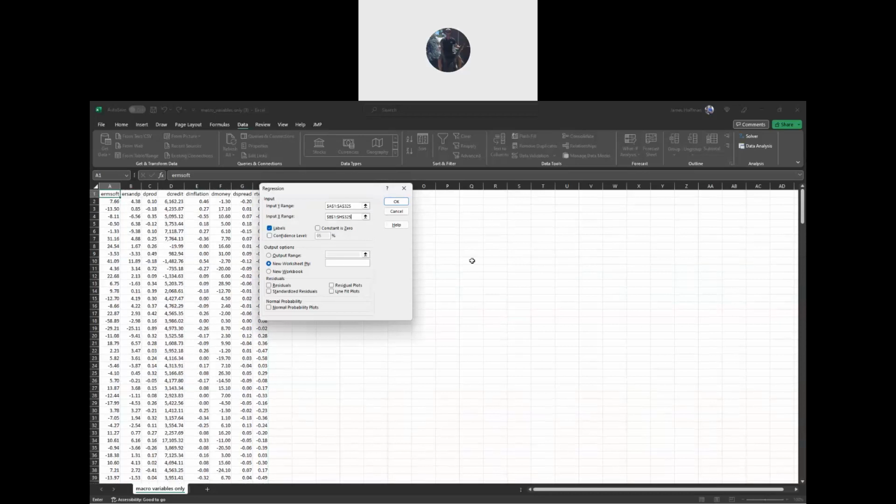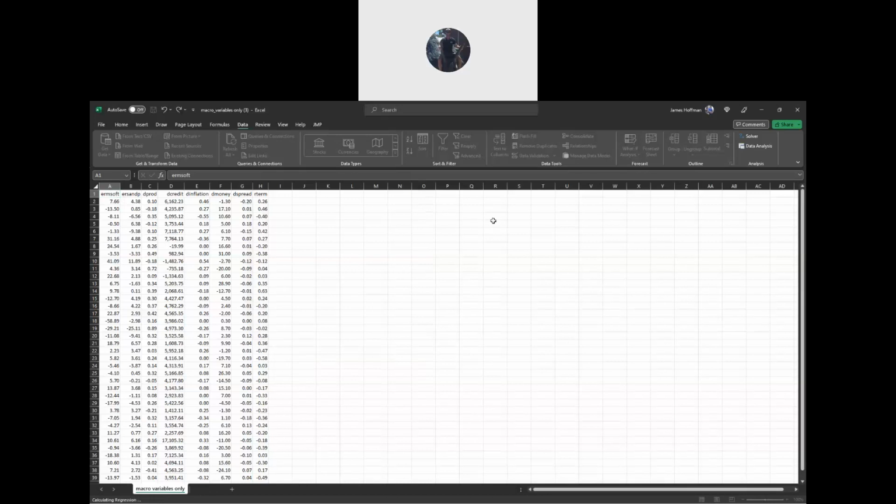Okay, so there's your regression with the labels checked. So your Y range is A1 to A325, and your X range is B1 to H325. And you can hit the OK button.